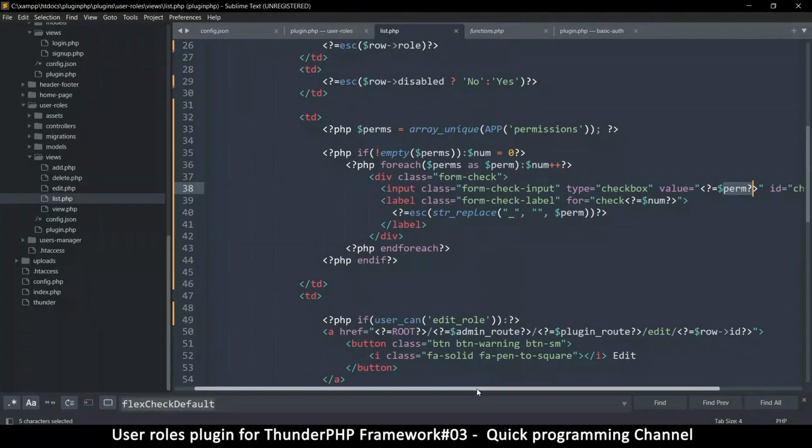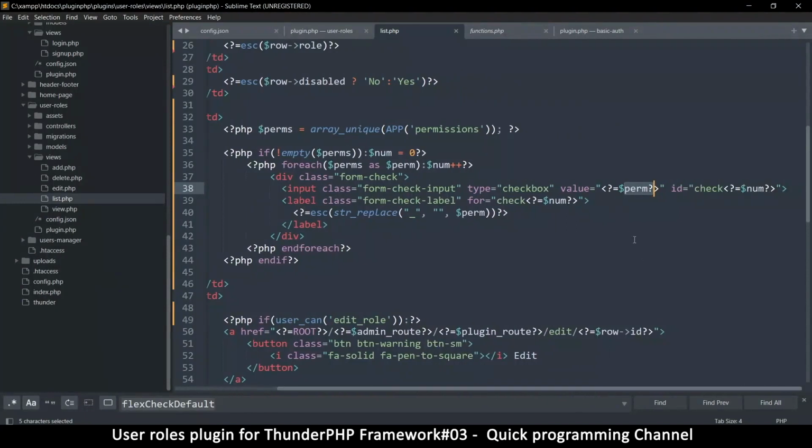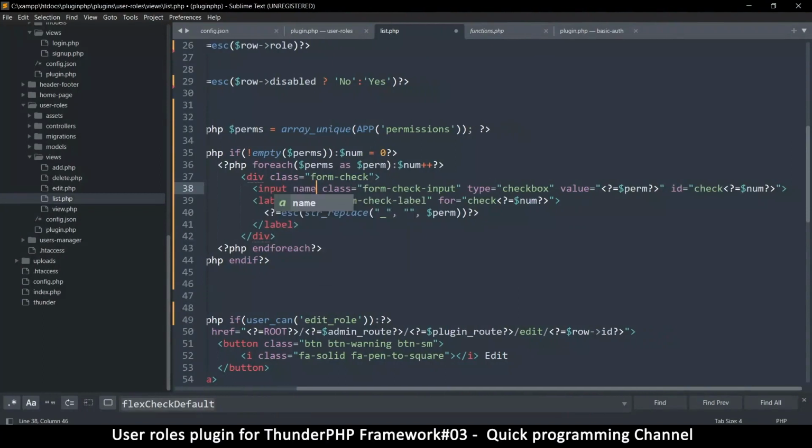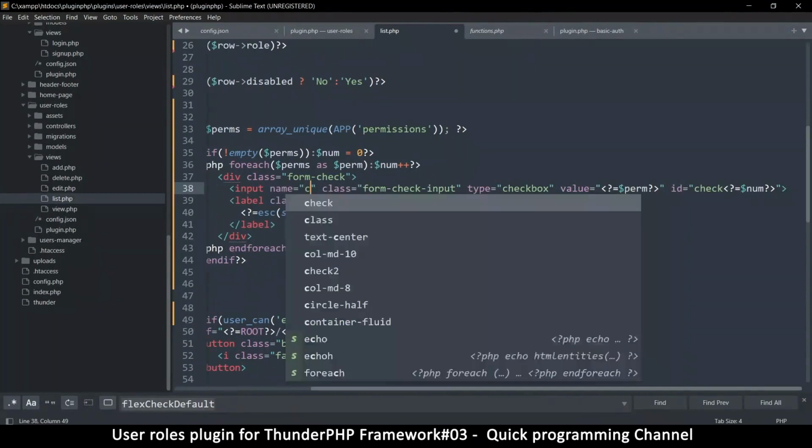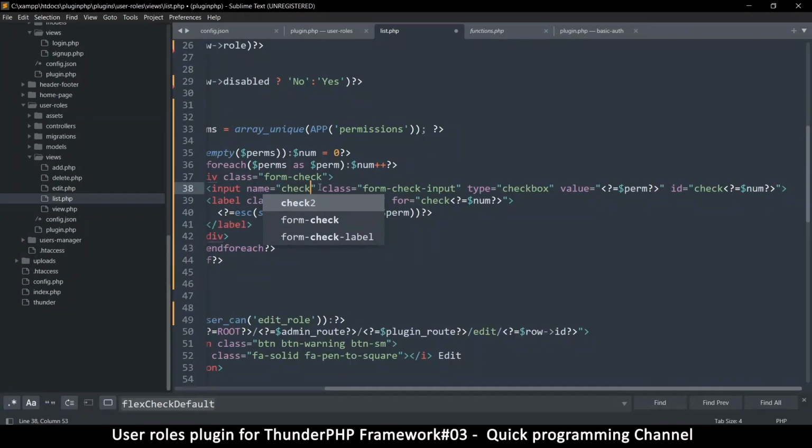But we need different names for these things because otherwise the same value will be repeated multiple times. So let's put a name here. Let me remove that. So the name here is check, and yeah, let me copy this.